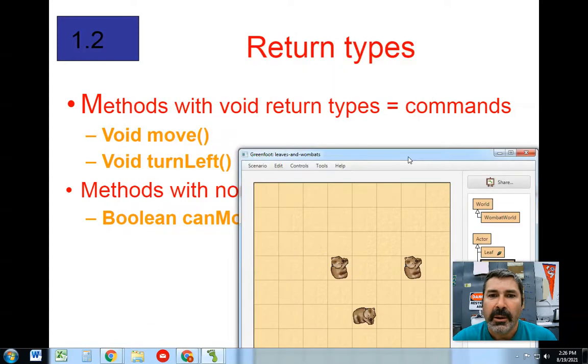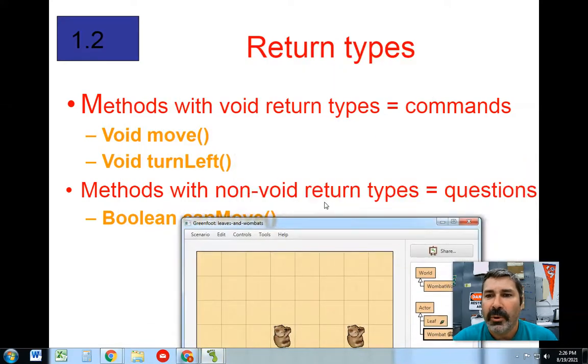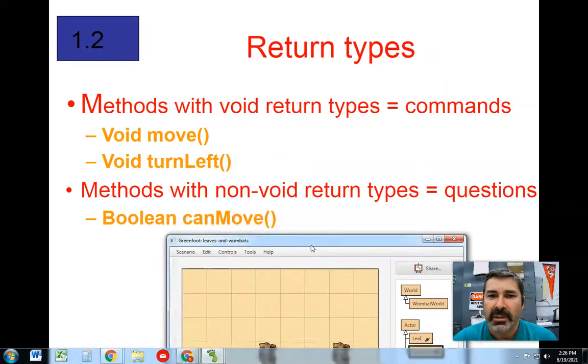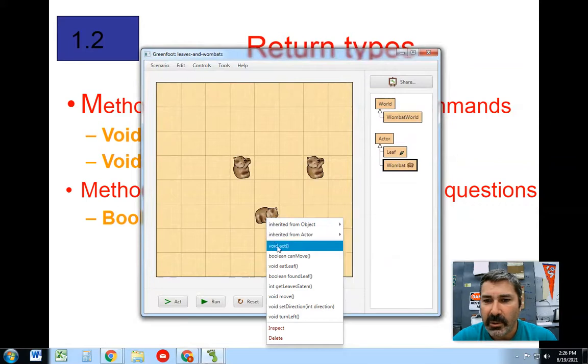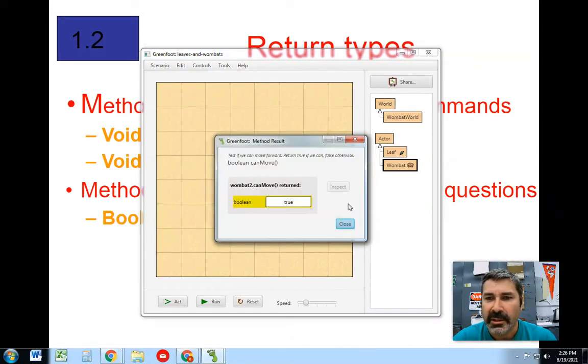Now, on the other hand, methods with non-void return types, non-void just means it's anything but void. That's a question, such as can move. If I right-click and go to the Boolean can move, that's a question. Can he move? And it's going to answer with a Boolean, which is true or false. Yes, he can move.